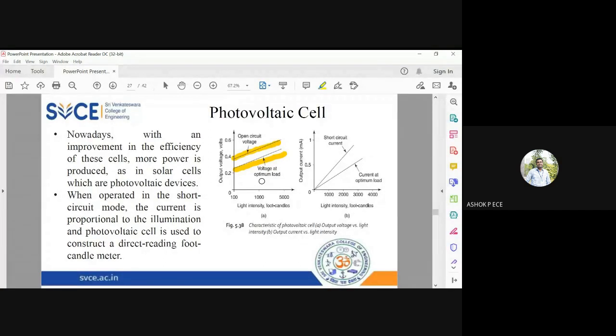With improvements in efficiency these days, solar cells produce more power. They have modified device structures, changed materials, and improved fabrication techniques. Conventionally, only 0.5 volts can be generated for silicon and 0.1 volts for germanium in one cell, but this has significantly increased due to much better efficiency nowadays.